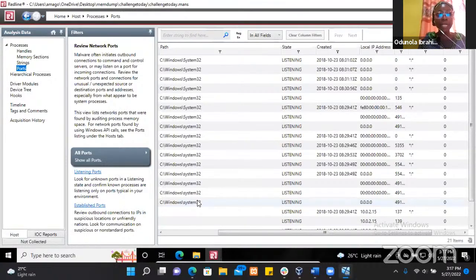And what listening means is that they are open to connection, although there is no established communication. But it is really important to ensure that any port that is not being used by your local network is disconnected and closed. And in a case that there's an established communication, you have to ensure that the remote IP address connected to that port is within your local network. If it isn't, then mitigations have to be put in place.